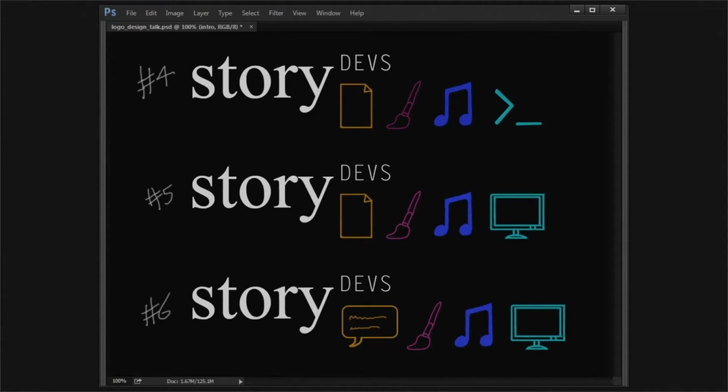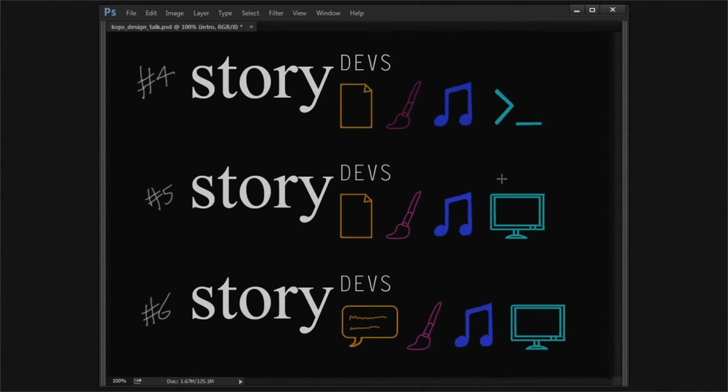So the first thing I did was change this command prompt icon to a computer monitor. The reason I did that is, as I said before, many people didn't know what the command prompt looked like. It's just this. I forgot I'm only sharing Photoshop. Okay, my bad. So many people didn't know what the command prompt was, even developers. Some developers didn't know. That's bad. You really want developers to know what it is, considering it's a site for developers.